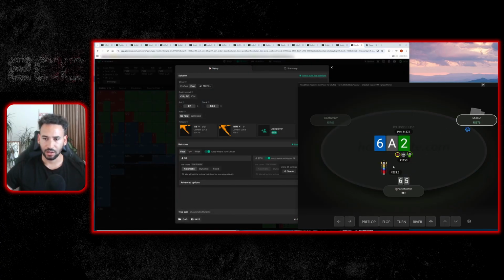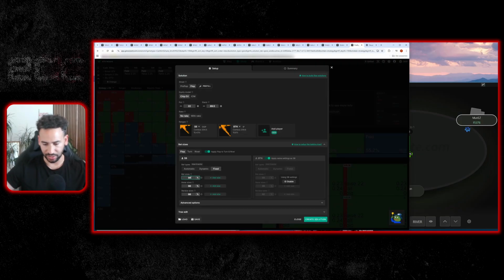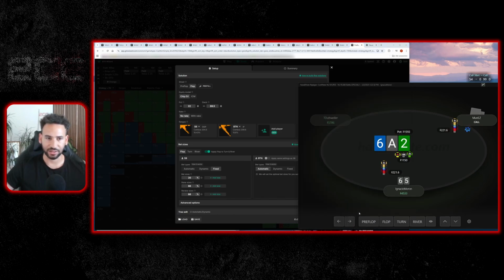And then on the flop, it's around a 20% c-bet. Let's just give him only that, because we assume he only chooses that sizing. Then for button, we can just go with the automatic, because that line doesn't occur here.